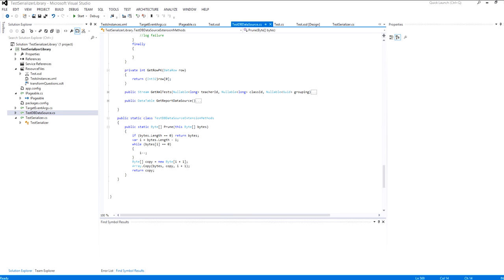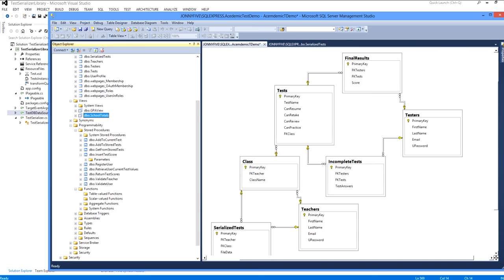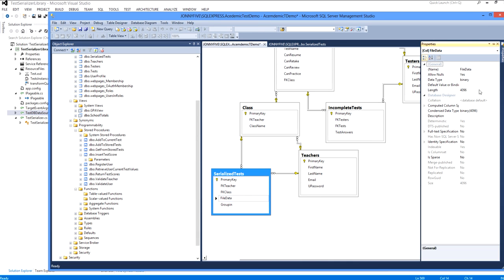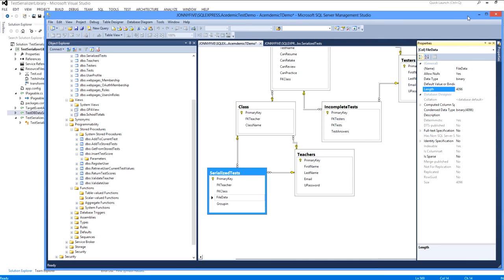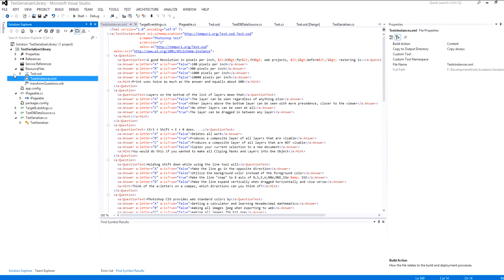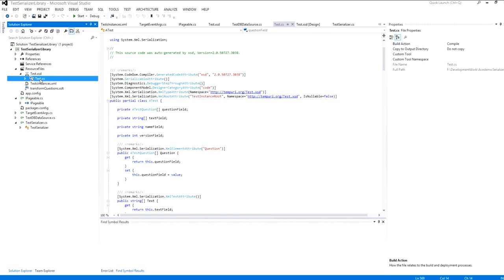I'm storing the serialized test as 4096 bits in length for optimization. Another reason I chose to serialize this and store the serialized test is because it's very fast. The test deserializes the zeros and ones directly into the object that I generated from xsd.exe.